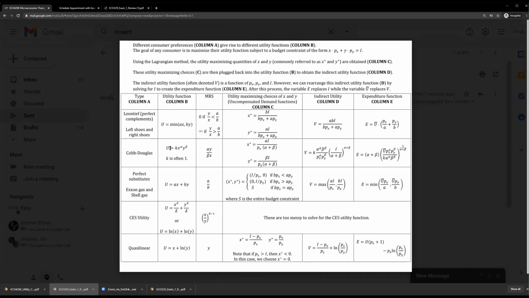You've got a utility function U equals some constant K, usually, times X to some alpha times Y to some beta, where K is very often 1. It is in this case. K is 1. It might not be obvious to you that this is Cobb-Douglas because you see a square root, but the square root can be written as a power of 1/2. So this is T to the 1/2 times S to the 1/2. Most of our answers to this problem are sitting right here in this row. So we're going to use that back here on the whiteboard.